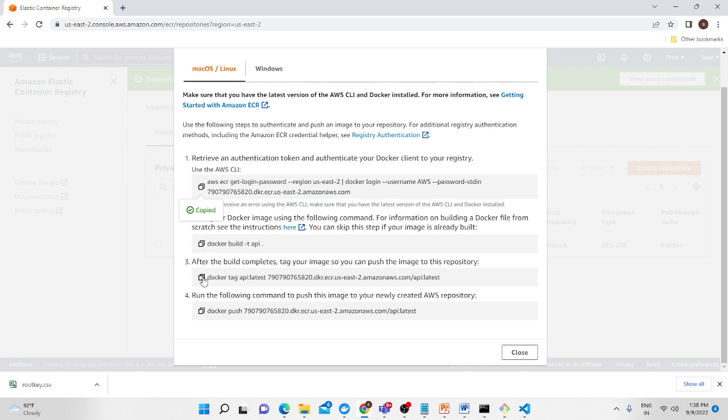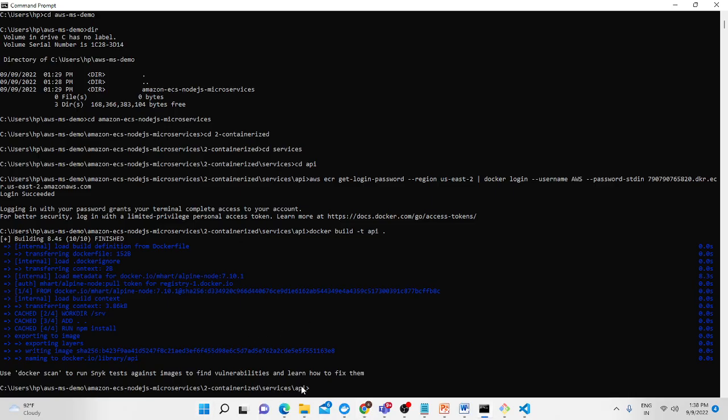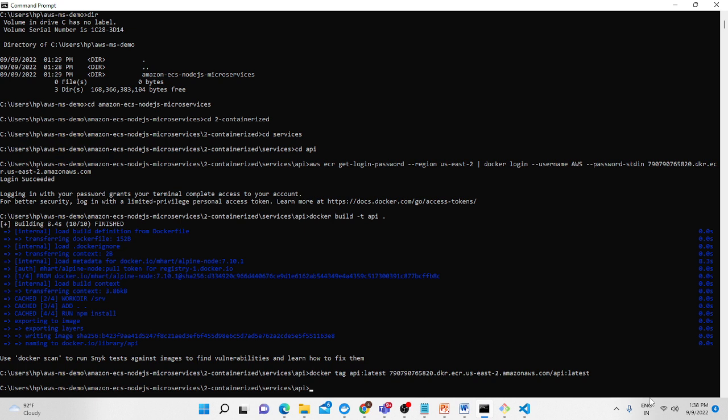You see, this is something similar to what I've done, and after the build completes, I can tag the image so that I can push it to the repository. So I'm going to use this particular command here, and we are tagging it with the latest one. So API colon latest.